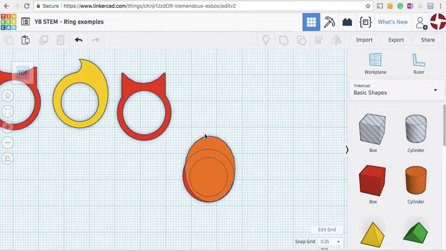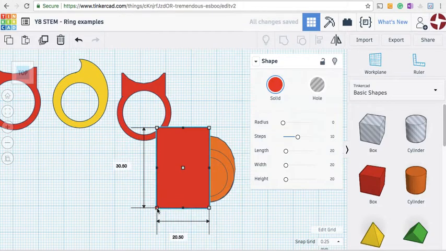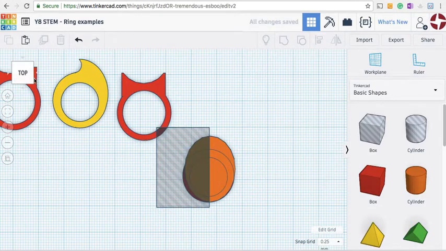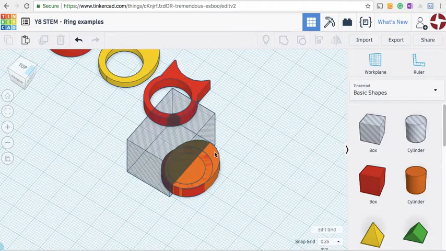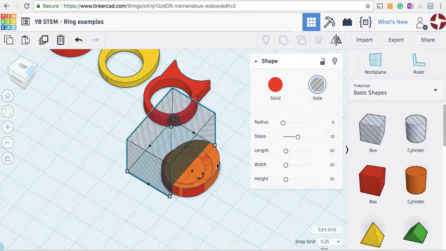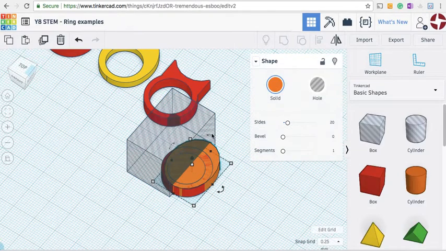I just want it to wave up to there. I don't want this side, so I'm going to put this shape here, and I'll move that down there, and I'll call that a hole. And I'll subtract this one just from the orange one. Sorry, make sure you get your selections right.